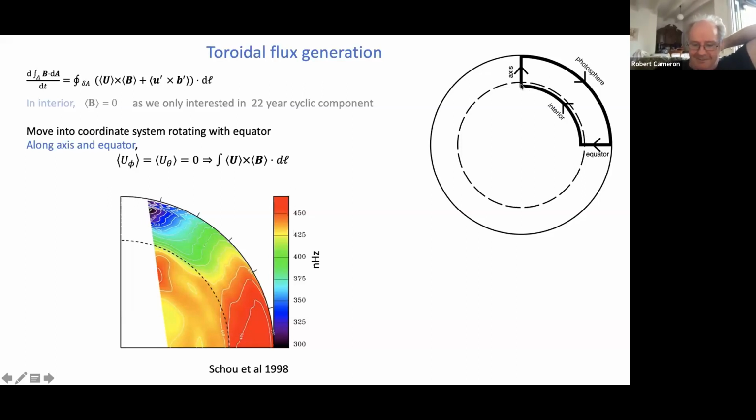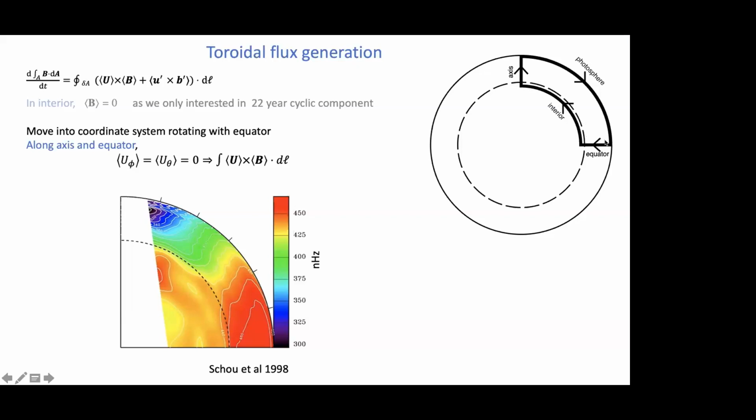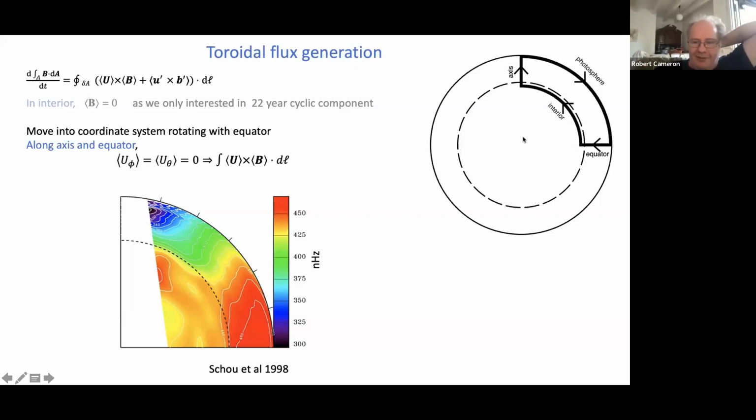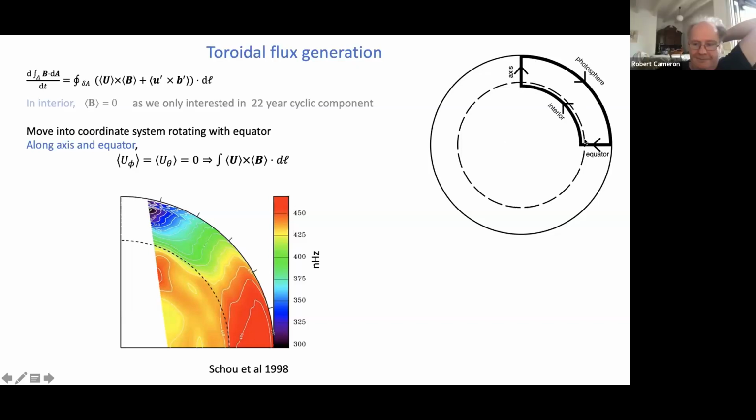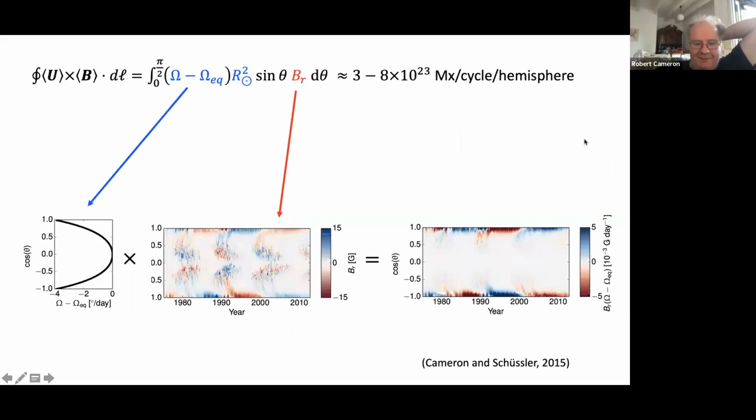Yep. Okay. This is just Stokes' theorem, again, applied to this contour. And this contour is placed so that it includes the tachocline within the area. Okay, so you're choosing your contour such that you are already in a solid body rotation level. Yeah. Okay. But we'll come back to that in the future.